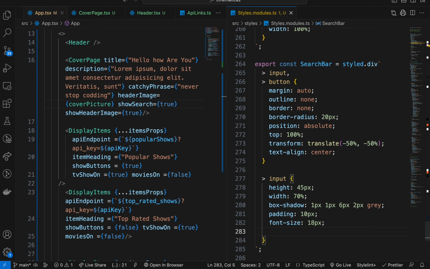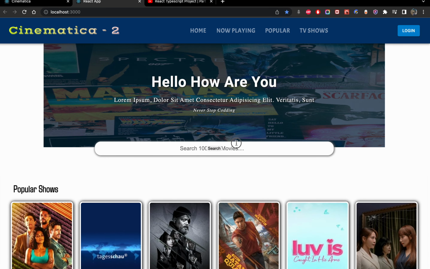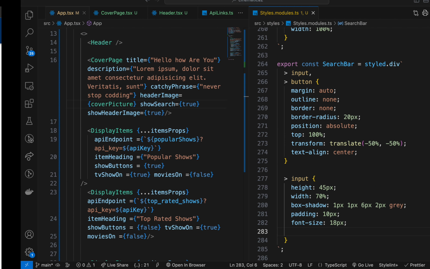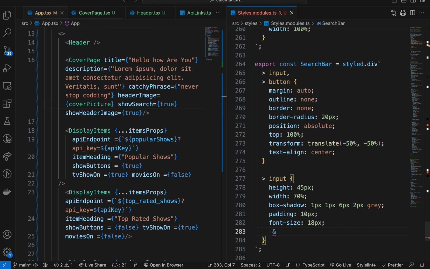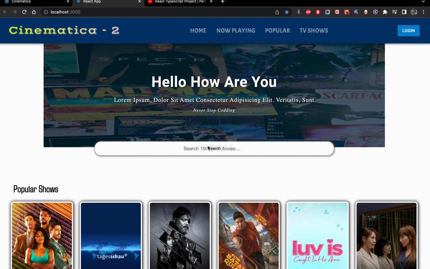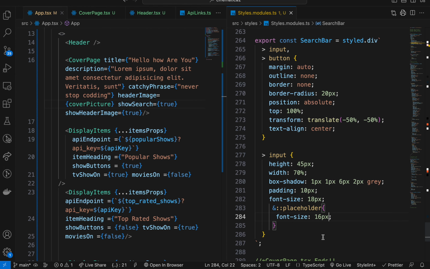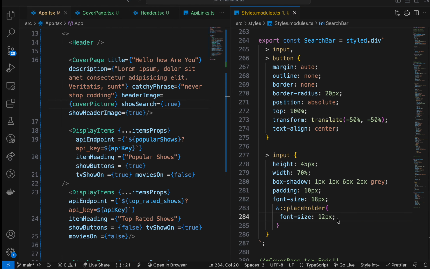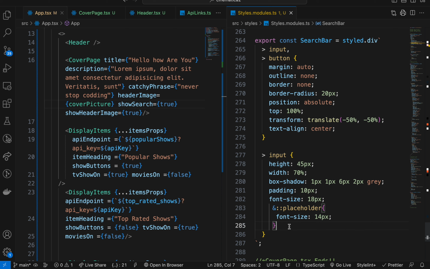And the next thing we're gonna wanna do is add a placeholder. Access the placeholder properties, because this font size is by default applying to what the user is gonna type as well. So user input and the placeholder as well. But we want a placeholder size to be a bit smaller than what is there. So font size for placeholder would be, let's say, 2 pixels smaller than the other size. Wait, did that even apply? Yes, it does. So let's make it 14 pixels.